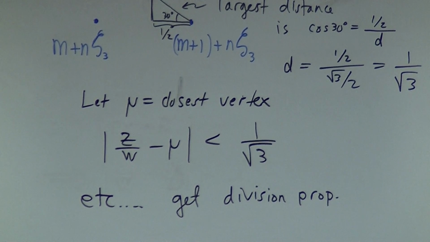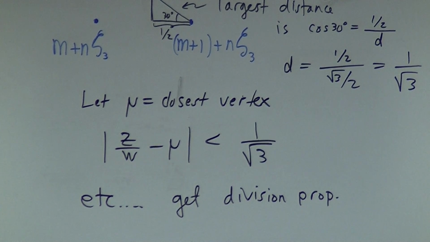So basically, whatever you're building these quadratic integers from, if they form some sort of tiling, some sort of repeating pattern in the complex plane, as long as you pick a typical point in the typical cell, as long as the distance from that point to the closest integer is less than 1, that is a sufficient condition geometrically to get the division property.